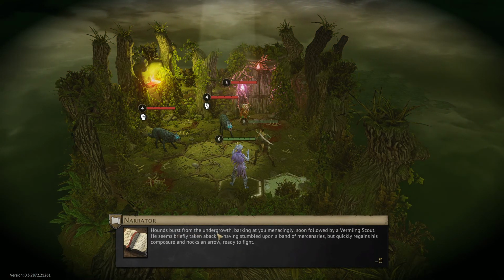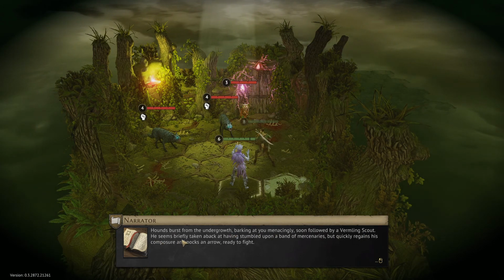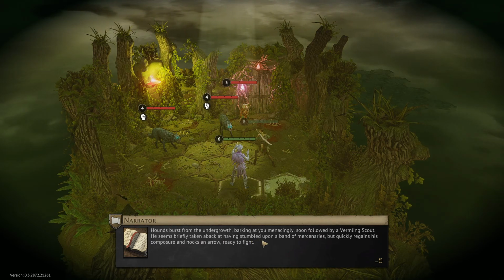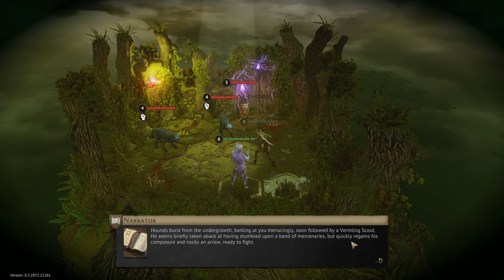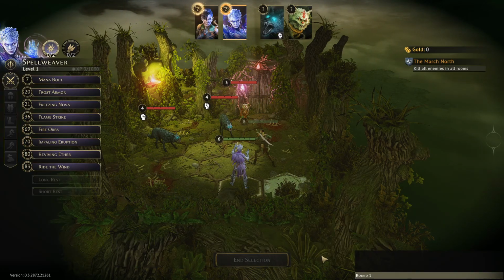Hounds burst from the underground, barking at you menacingly, soon followed by a vermling scout. He seems briefly taken aback at having stumbled upon a band of mercenaries, but quickly regains his composure and knocks an arrow, ready to fight.